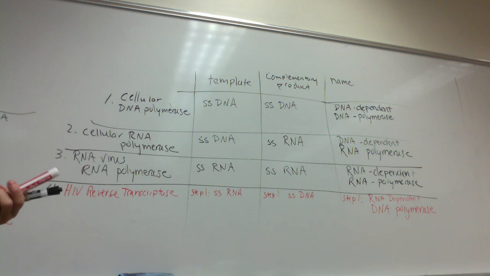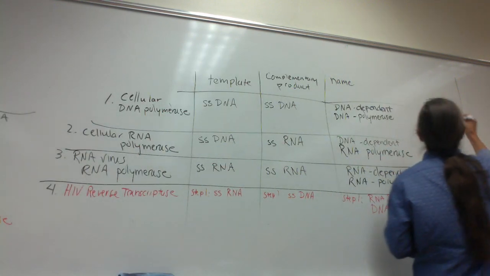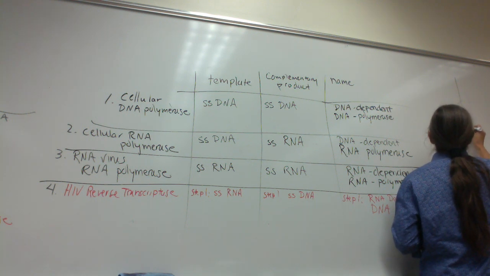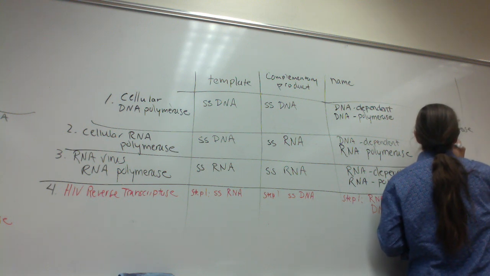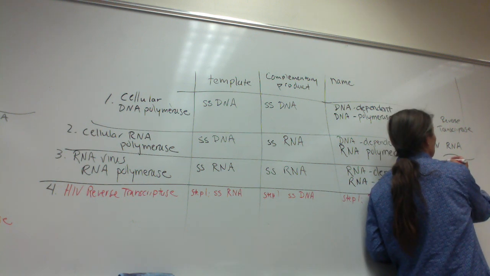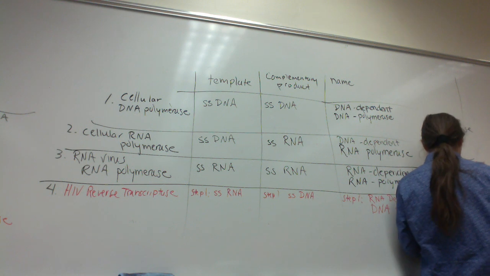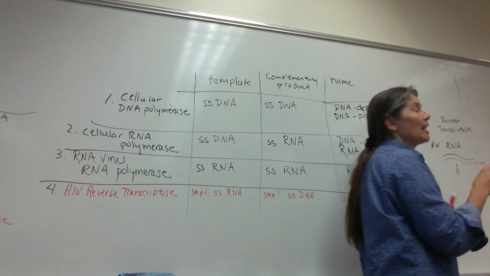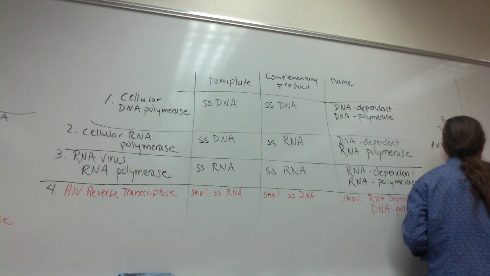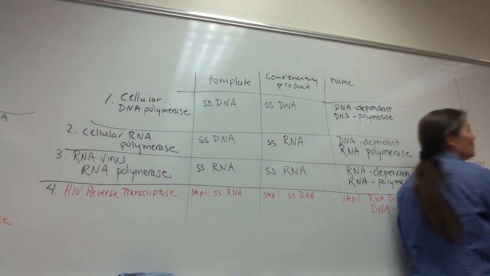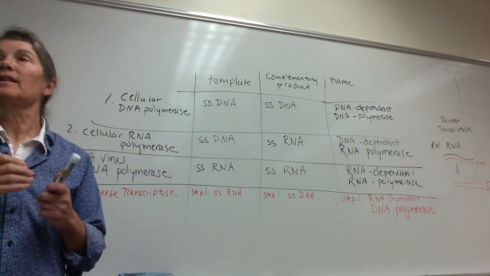The second step, again, unbelievable. Reverse transcriptase can, so we start out with HIV RNA, right? So there's our HIV RNA, and what's reverse transcriptase going to make? DNA, right? And this is the bizarre step. Then the reverse transcriptase comes in and removes the RNA strand, it hydrolyzes it, and then uses the DNA as a template to make what? DNA. And I will not ask you about that on the exam. I'm like, you've got to be kidding. That's the most ridiculous thing I've ever seen, right?